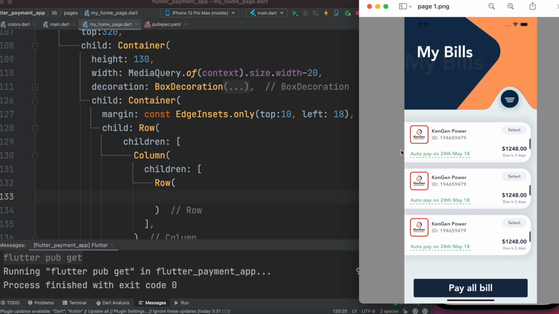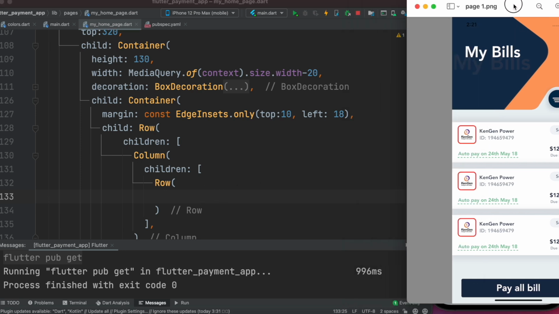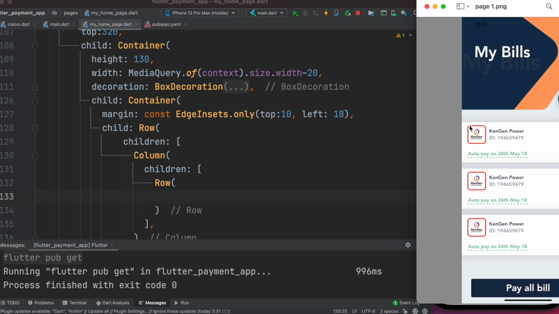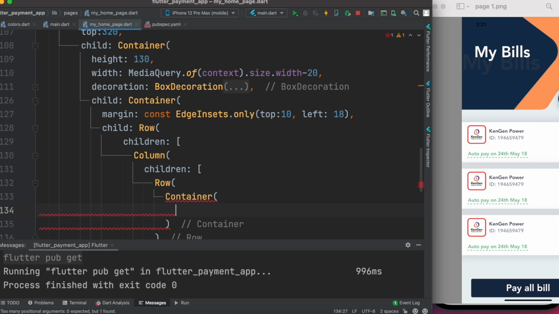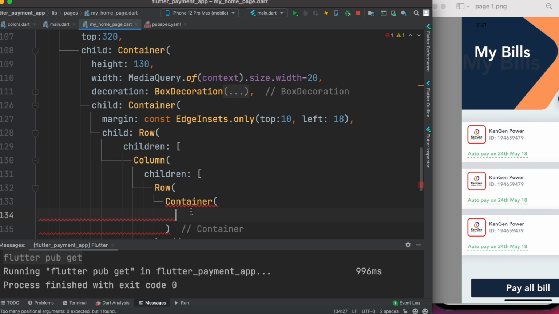Within the row, we have this first image. This image, as you can see, has a background color as well as this border. So definitely what we have to do is go with a container. Before we put the container, we need to declare our children over here. So we'll have a container.